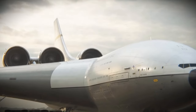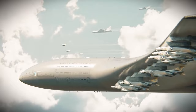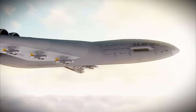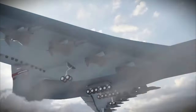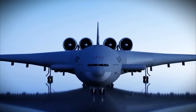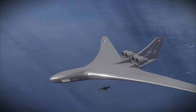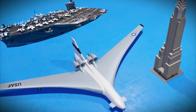This is America's most outrageous aircraft carrier plane. Not only can it carry over 3,000 people, but its wings can also hold 24 fighter jets. Thanks to its nuclear-powered engines, it is said to be able to fly for 41 days non-stop, with a wingspan extending an astonishing 341 meters and a fuselage length of 170 meters. Its size even surpasses the world's largest aircraft carrier, the Ford class.